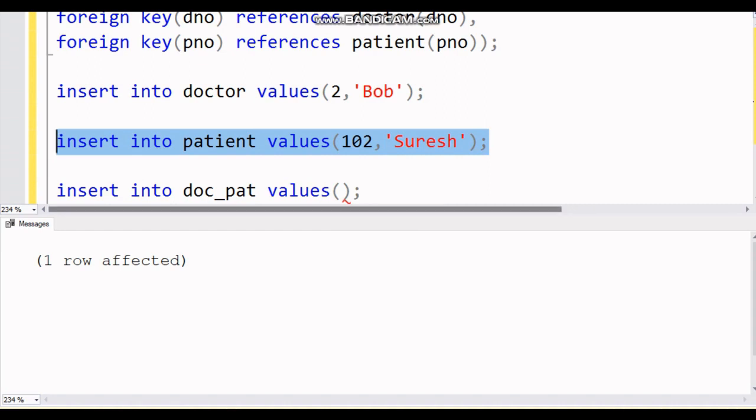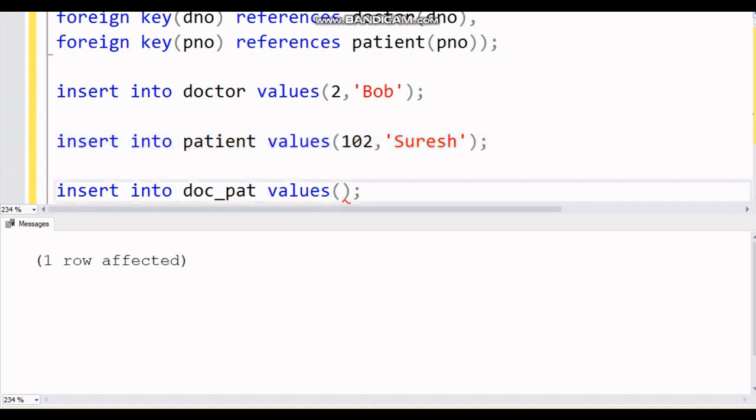Okay, so in many to many relation we can insert records in any combination. Many doctors can treat many patients, so all the combinations are allowed. Now my third table contains the primary keys of both the tables, so I am taking primary key 1 and 101 for the first record.